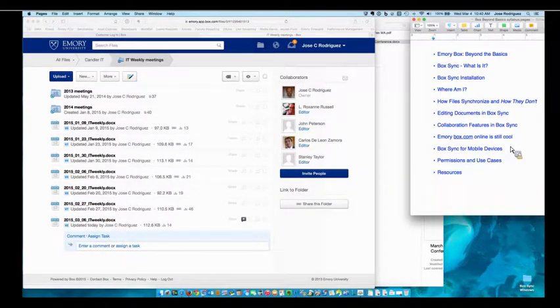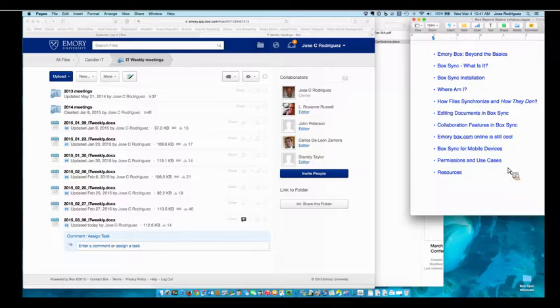Finally, you've got Box Sync available for mobile devices. I'm not going to really show these, but it is available for iOS. It is available for Android. It's available for BlackBerry. It's available for, I think, just about every mobile device. So, and the app works really nicely. So that is an option for you. Of course, like anything on a tiny little device like a phone, I'm not big on creating any kind of documents on my phone, but it sure is nice, particularly on an iPad, to read documents that you have from Box Sync, or to be able to show them and share them with other people and at meetings.